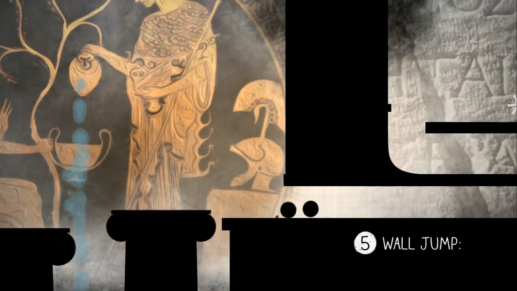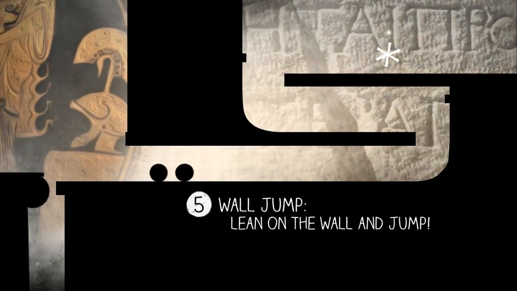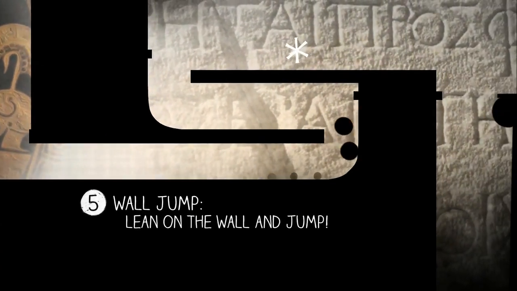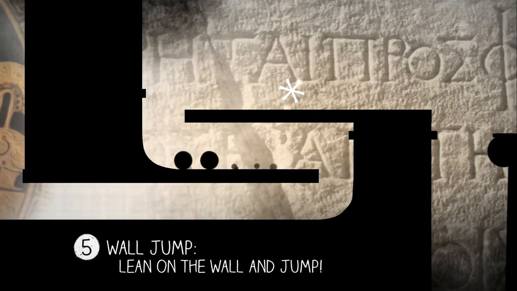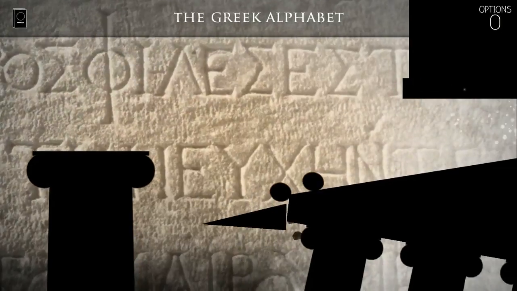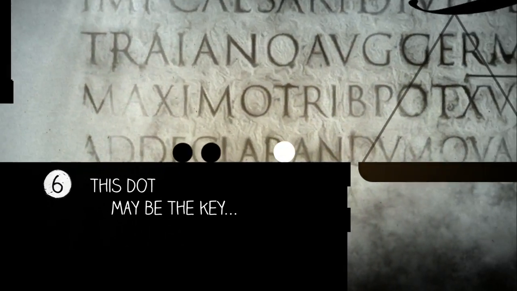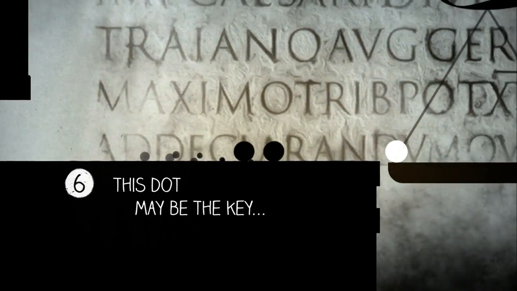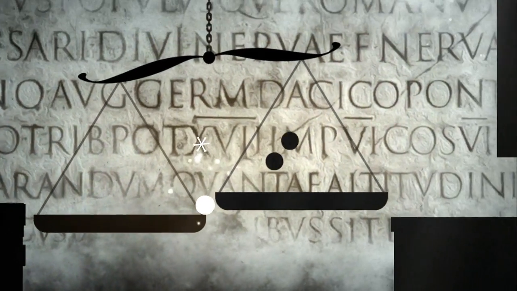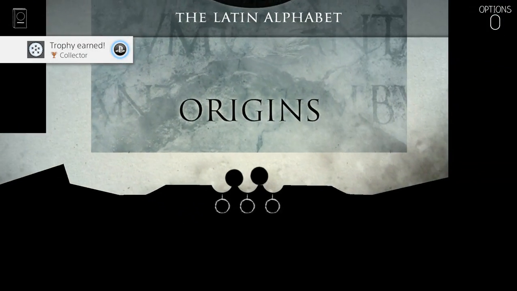There we go. Lean on the wall. Lean on the wall and jump. Okay, so we go like that. Okay, then up this one. Oh no. There we go. That's easy enough. Greek alphabet now. So far, just history. That's all we're doing. The dot may be a key. Boom. See you later. Oh, it is a key.